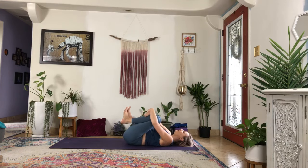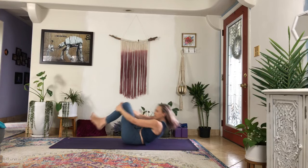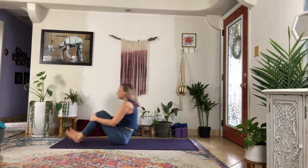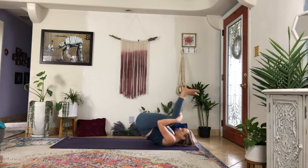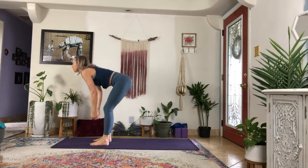Beautiful. Knees come back in. Give yourself a tight squeeze. Maybe your head and neck lift off the ground, nose to knees. And we're going to start rocking and rolling ourselves forwards and backwards. Eventually finding our way into a standing position, planting our feet, rooting and rising as we inhale.